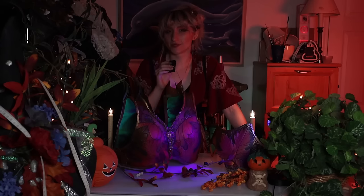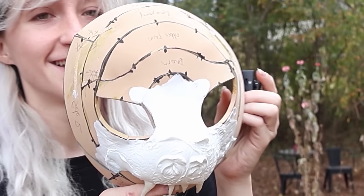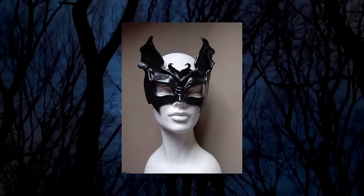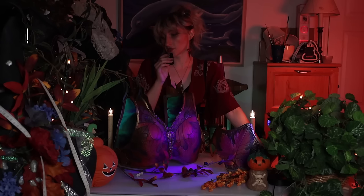Today, there's just a couple things that I need to go in and finish. I still haven't quite done anything about that mask. No, God! That needs to be rectified very soon. I did find this picture on Pinterest the other day because I was looking for new mask inspiration, because what I had just wasn't working. I don't think it blends with the rest of the costume very well.